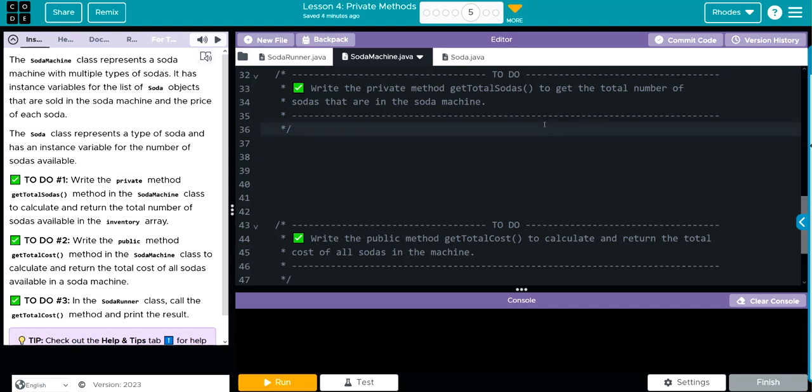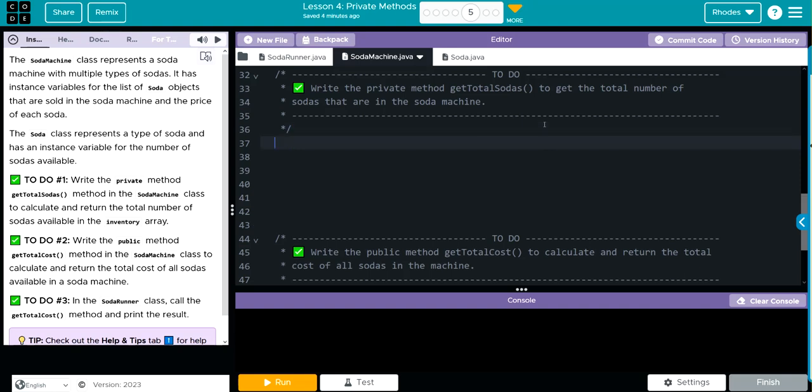Let's write our private method. This is going to return the total number of something. That sounds a lot like an integer. We're not going to return any half cans. And this is going to be private. So we're going to say private int get total sodas.